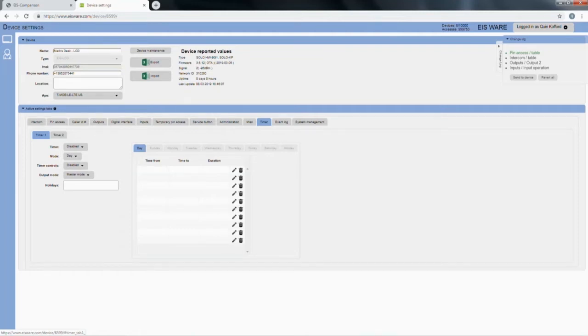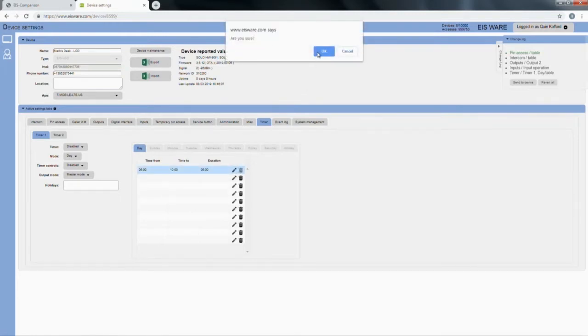So I could come here and say, I want this gate to automatically open at 5 a.m. and I want it to close at 10 a.m. Okay? And because I'm in day mode, this is the duration, which would be 5 hours. Every day, forever, it is going to open 5 a.m. to 10 a.m. Let me go ahead and delete that.